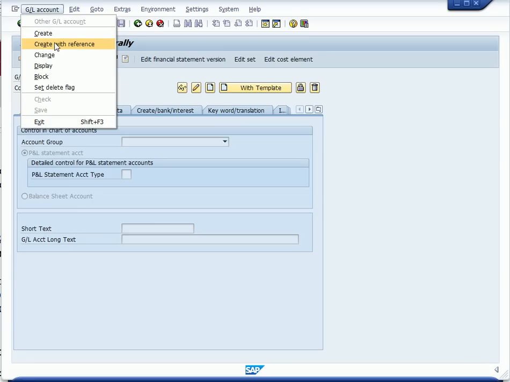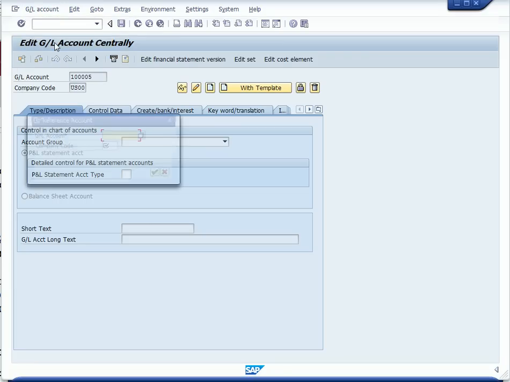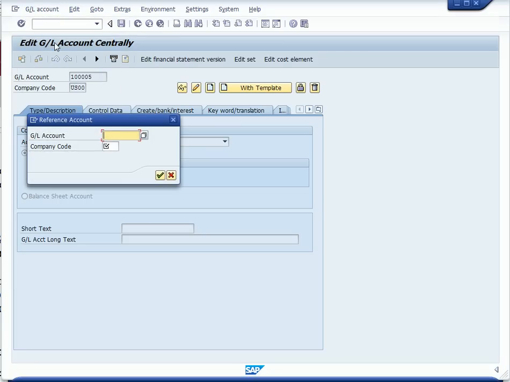So they ask you to go under General Ledger Account and to choose Create with Reference, and the General Ledger account that you are copying from is 1 and 5 zeros, and it is under the company code US 00, so it is also in the US.